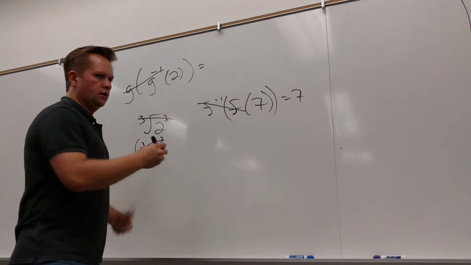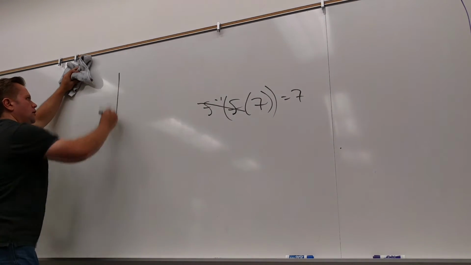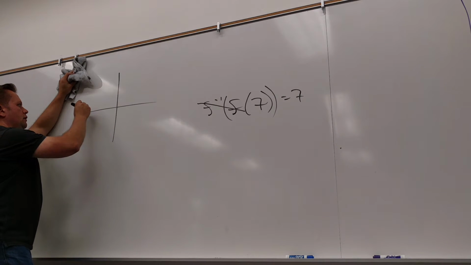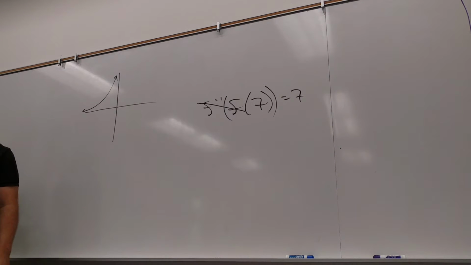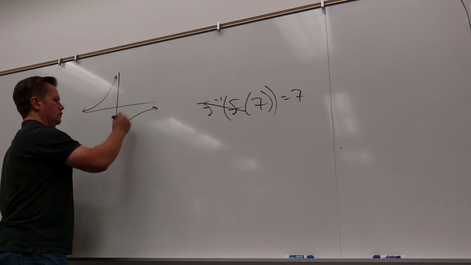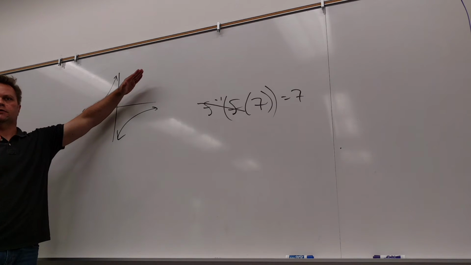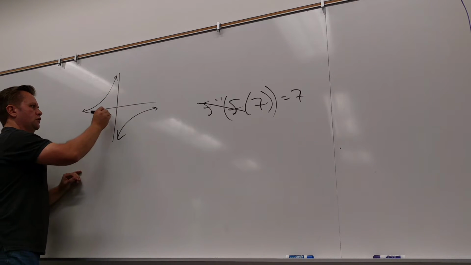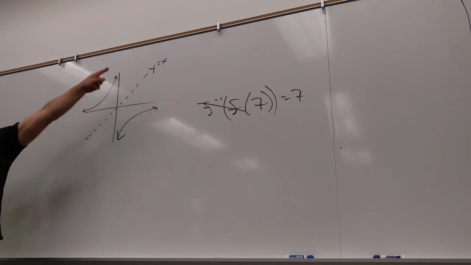So remember, let me see if you guys can do this. If I had a graph that looked like this, can you draw on the air what its inverse would look like? It would look like this. Right? Because it's got to be symmetric around what line? y equals x. Remember, we've done a few of these. When I do an inverse, it's always got to flip around y equals x.